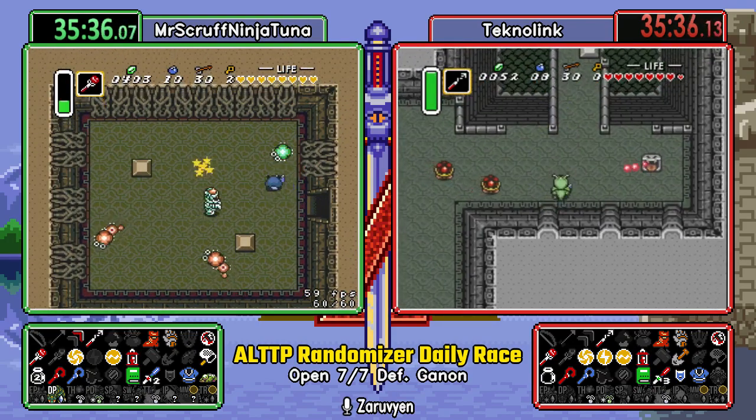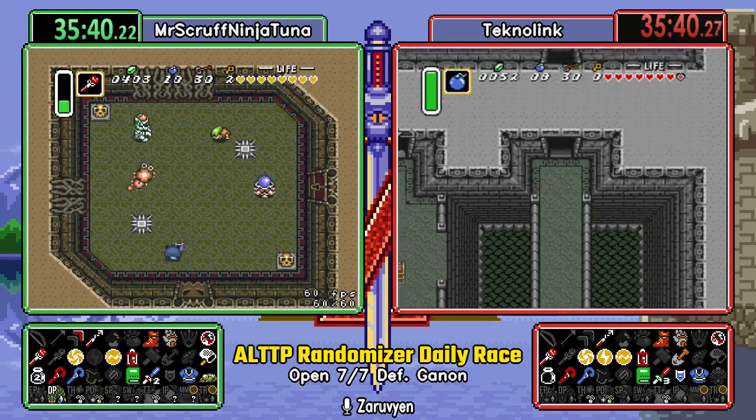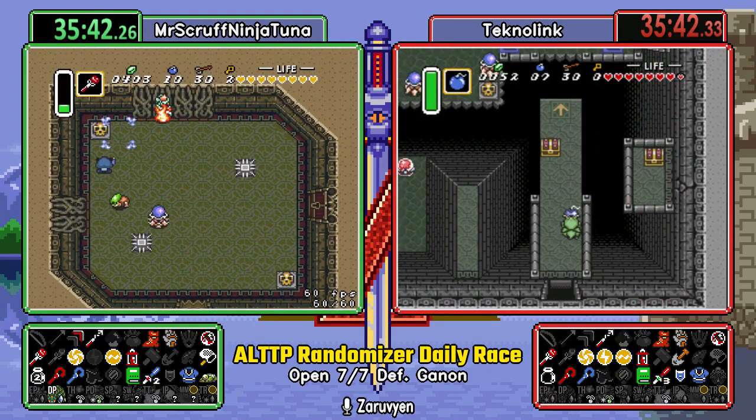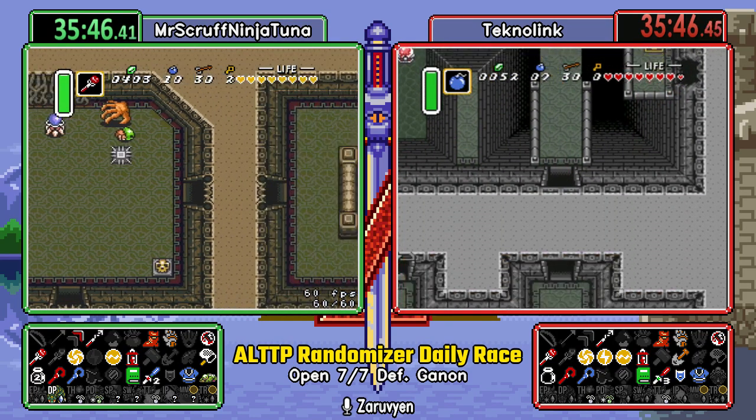And now Scruff going right back to Mothula here. Gonna have Master Sword and a few shots with the Fire Rod to take care of business here. Ooh, nice full magic drop, so now it's a full bar of Fire Rod, 8 shots total.